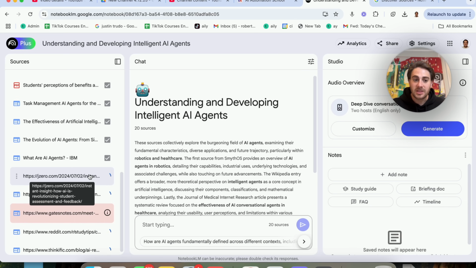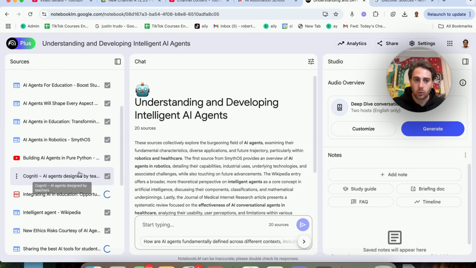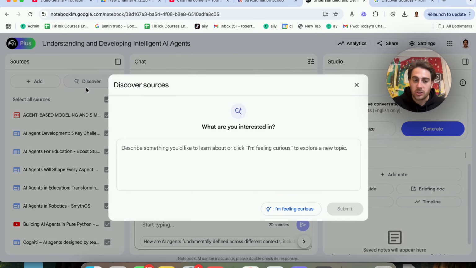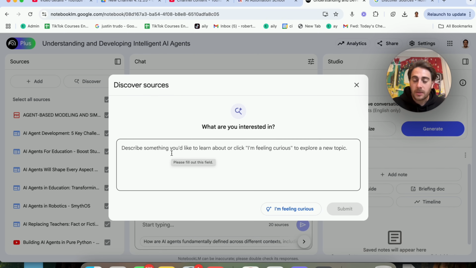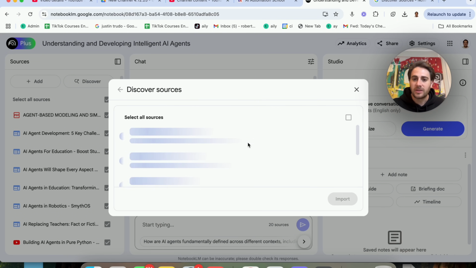Most people are making the mistake of only doing one search with this tool, but you should be doing several searches, because basically this automates the process of you coming up with these sources. In addition to that, if you did want to do I'm feeling curious, you could click on here, and then this is going to find you sources about some totally random topic and explain what that topic is.